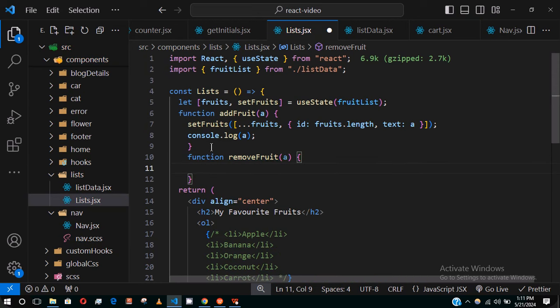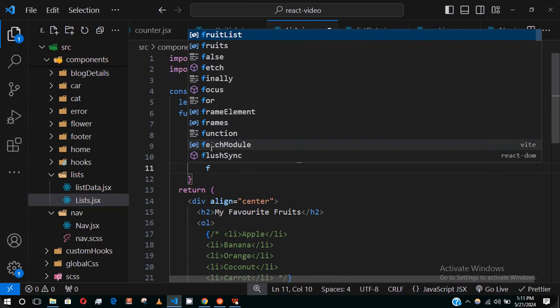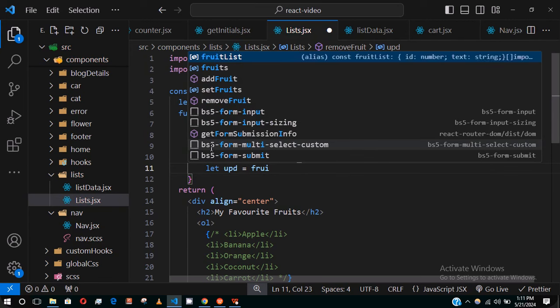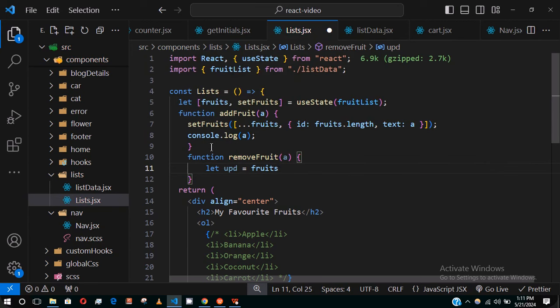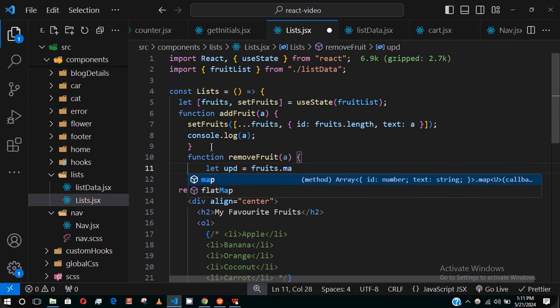So I'll put fruits. I'll put let's update, UPD, go to list. Why do I always use this? Fruits dot map.